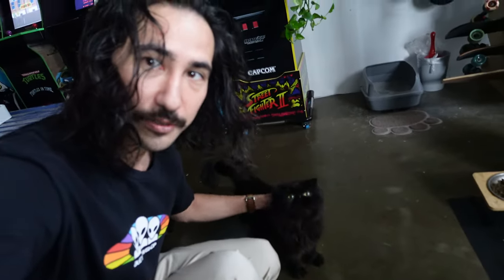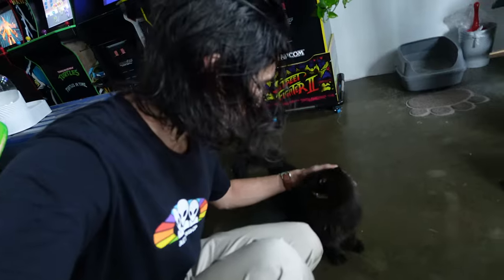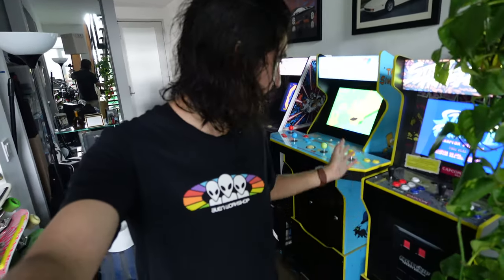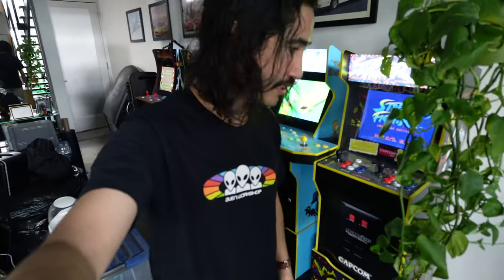This is my cat Endor. He wants to be the center of attention here — and he kind of usually is anyway. Back to these video games — they're hollow on the inside. They're Arcade1Up games; they're actually pretty cheaply made, just kind of like particle board hollow on the inside. So I use them as storage cabinets. That's sort of how I justify being in my 30s and having a whole arcade here.